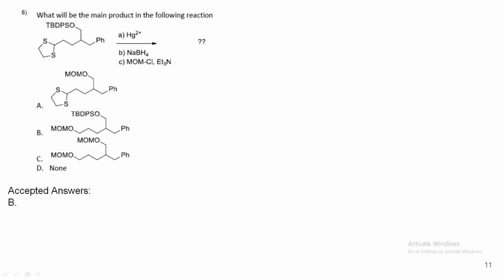Now coming to the next problem. So Hg2+, here you can see some protection and deprotection chemistry is involved. So what would Hg2+ be doing? The first problem I have itself discussed, so I hope all of you can easily do that. Because of the sulfur-Hg bond tendency, this particular protection would be happening at first.